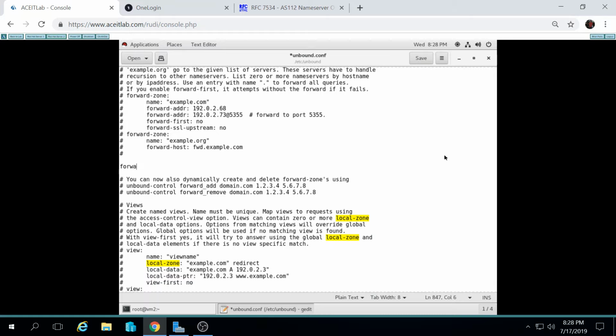Forwarding host. Forward zone. Now, basically, I'm going to define which namespaces I want to forward to whom. I will forward contoso.com and 0.0.10.in-addr.arpa to server 1, and all other requests to 10.13.25.27.